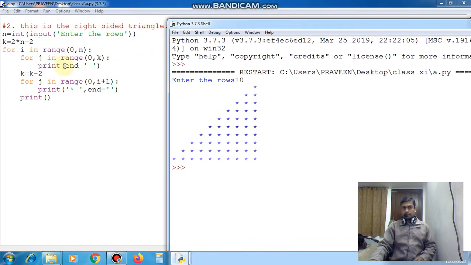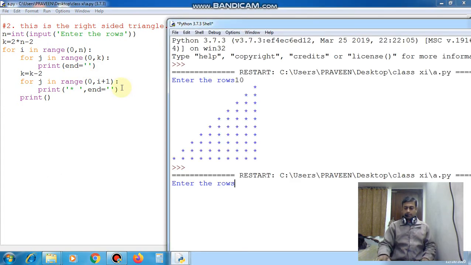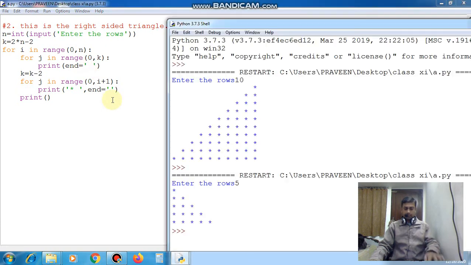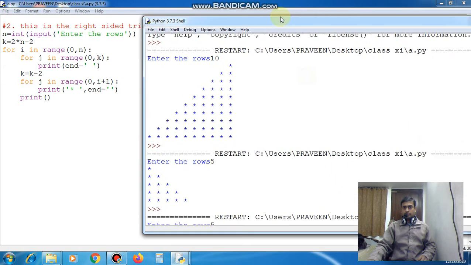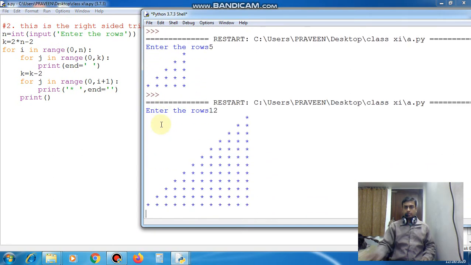So only this space will manage the output. Once again I am showing, if I am not giving space here, then the output is like this. And if I am giving space, then your output will be like this. So if you are giving any big number also, you can see it is showing like this.